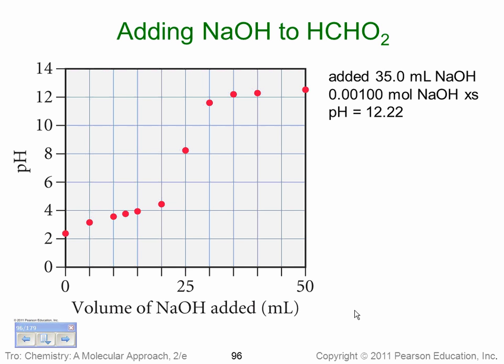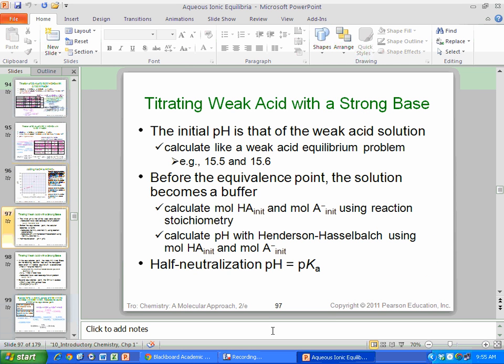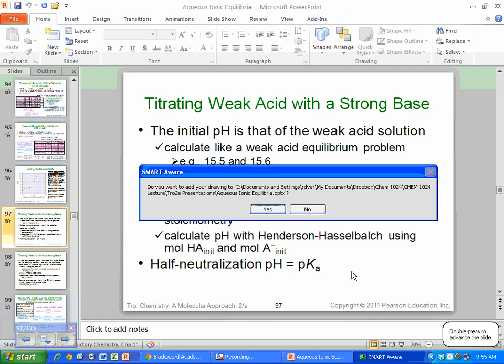All you need to know is how many moles of conjugate base and how many moles of acid. And then at the equivalence point, now it's a salt. I've got to know what the concentration of that salt is, and I have the Kb. And then after, I'm right back to the same old ballgame. Okay. So we're going to stop there, but essentially a weak acid with a strong base is the same kind of process.